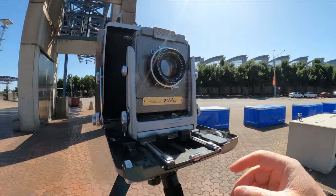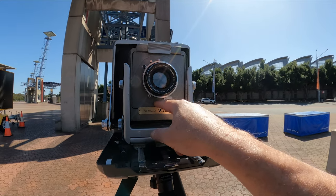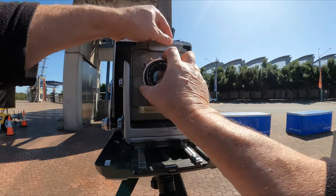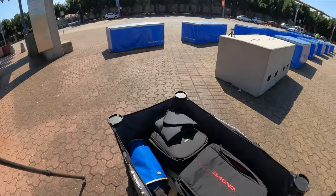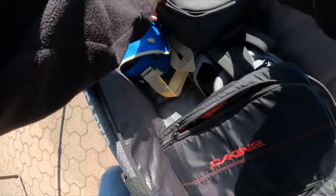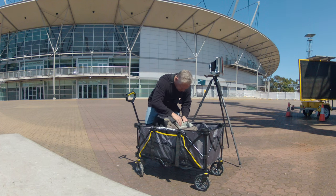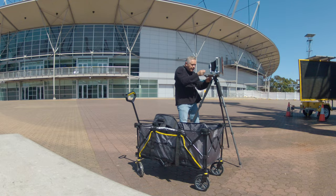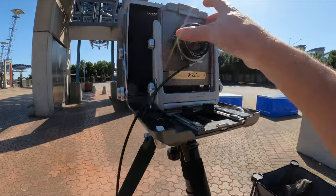That's actually nice. I've got the lens. I normally have the lens with Seiko written down the bottom there. But the way it is here, this is actually easy for me to use. And with a Rittreck board, it doesn't matter which way it goes. It doesn't have an up and down. You can rotate it around any way you want. Anyway, I'm getting very distracted. I need my cable release. Good. See that? It's pretty cool, huh?